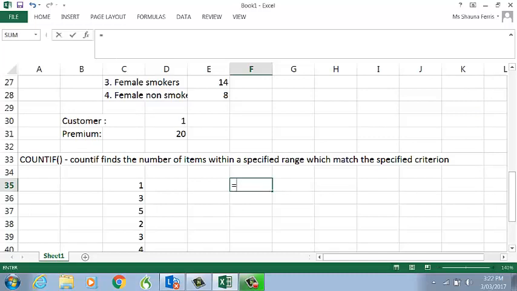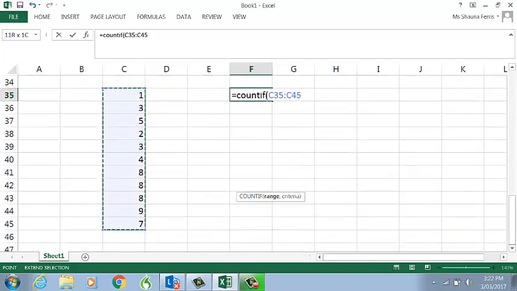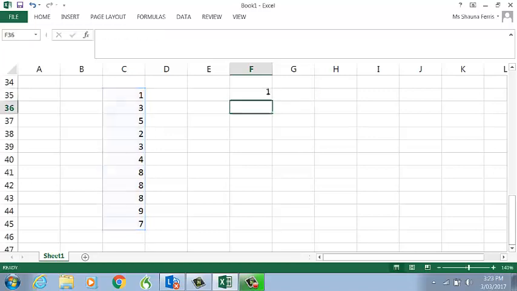I can type equals COUNTIF, and then I give the address of this range, which goes from C35 down to C45, and I say I want to know how many times the number 4 comes up. And 4 only appeared once.